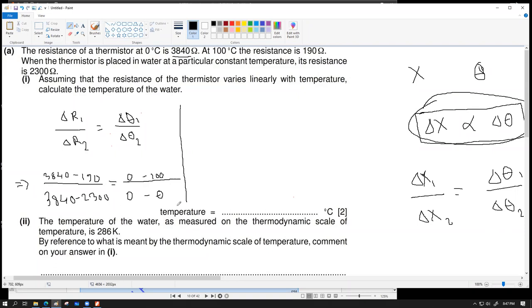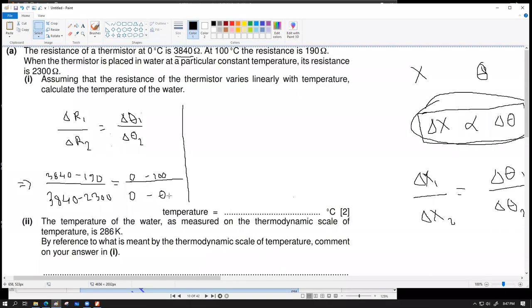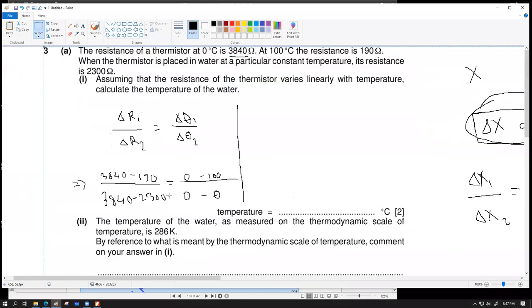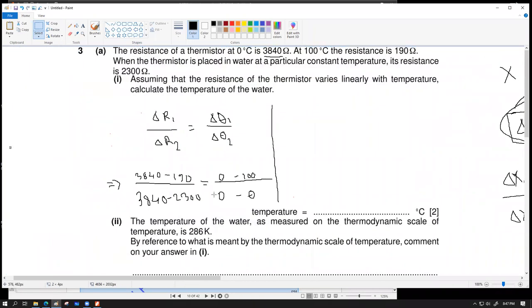Someone give me a value for this answer. 42.2 degrees Celsius. This exact equation, I'm not asking for the other version, because I'm going to show you the validity of this proportionality for using other expressions over here as well. Give me an exact value using this exclusive equation. Did you get 42.2? Sir, 42.2. Give me a couple more decimal places, because I want to do a comparison. Okay.